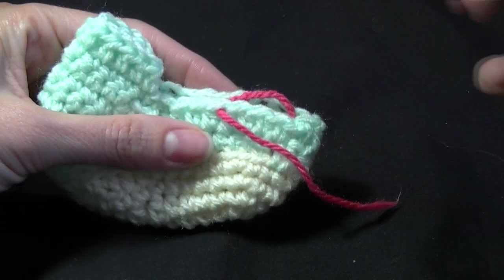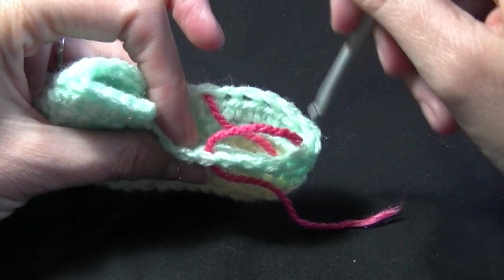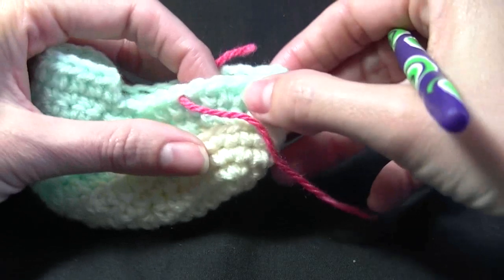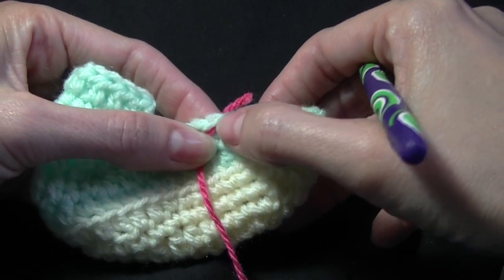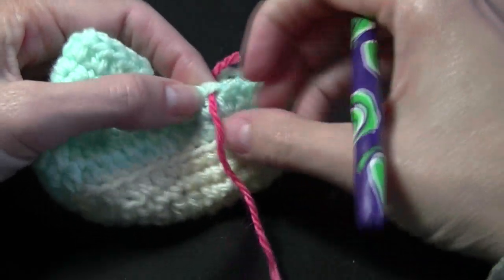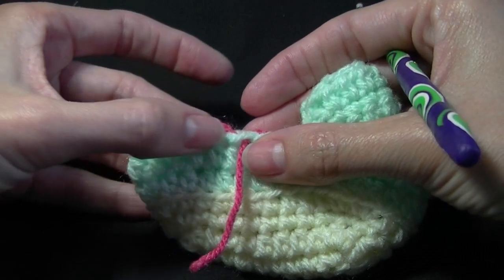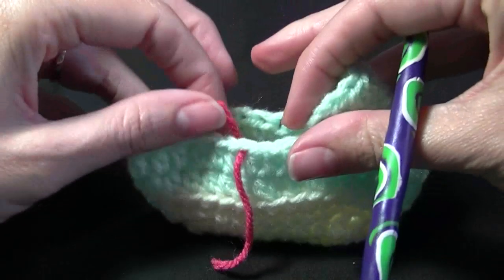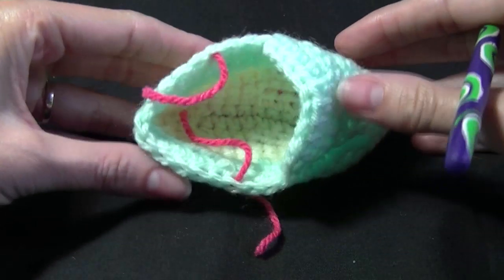And what you need to do is we need to mark 12 stitches in the center. So like we did before, this time we need 12. So we need to count back 6 stitches and put in a stitch marker. Flip it around. Count back 6 stitches and put in a stitch marker. So it should look something like this.